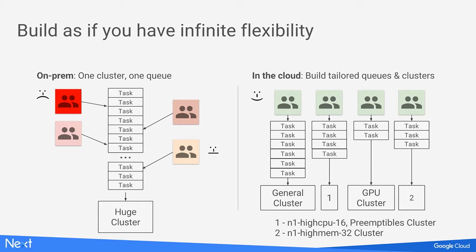One thing I like to tell people when I talk about building batch systems on cloud is, if you've ever built one of these before, you're probably used to working in this mode. You have an on-premise cluster of maybe some thousands of cores, and all your cores are pretty much the same, one size fits all, because you need them for everybody in your organization. You build a single queue, and everybody starts using that queue. Maybe they get different priorities, or you have some way of trading off time, et cetera.